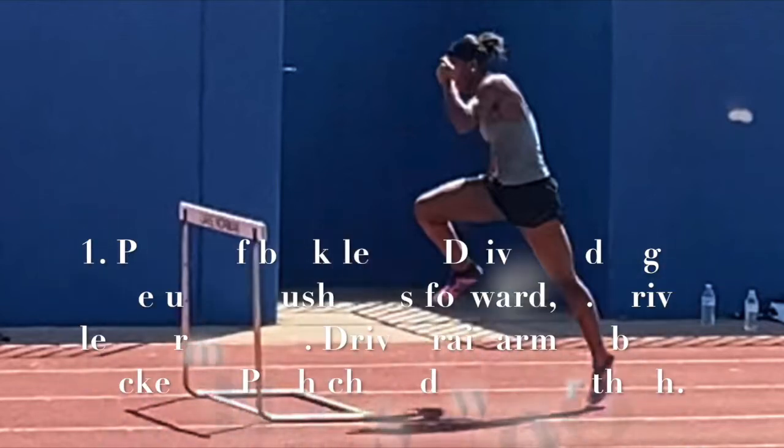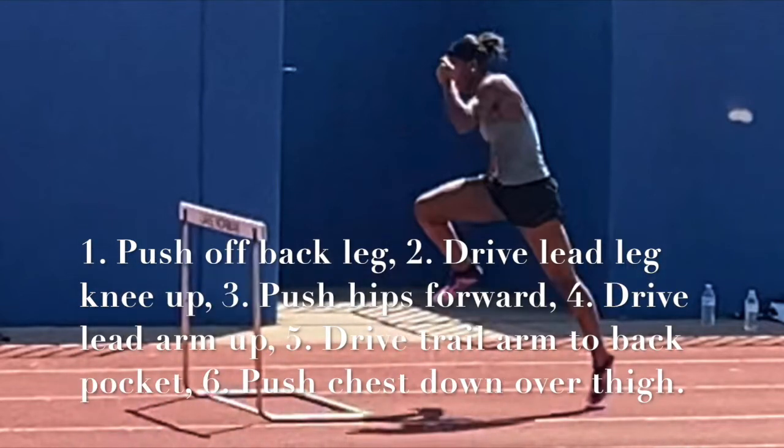The push off the back leg, driving the lead leg knee up, pushing the hips forward, driving the lead arm up, driving the trail arm to the back pocket, and pushing the chest down with a deep forward lean. All 6 things are happening at once. So if you think of them as 6 separate things, you can easily get confused, and that can slow down your progress, okay? So what you want to learn as an athlete is how to conceptualize the timing aspect of things. Don't think lead leg as separate from trail leg. Don't think lead arm as separate from trail arm. Try to get a conceptualization of how all these things affect each other and happen together.